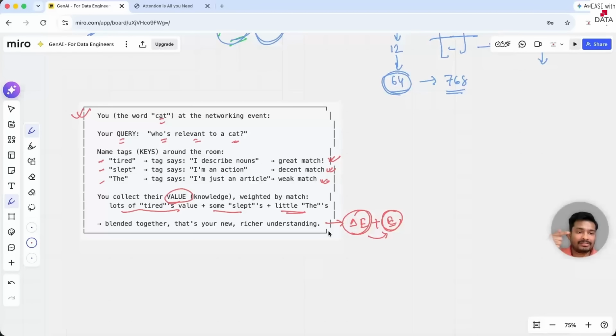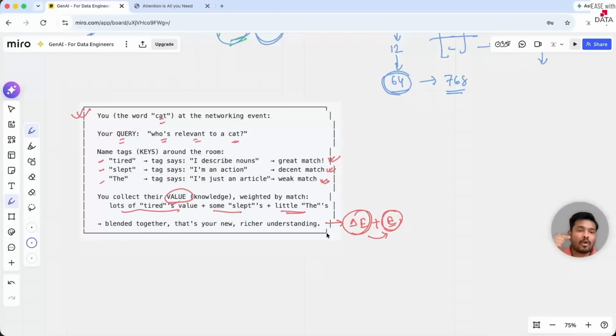Now, if you look at all the 3 page titles, or the keys of the pages, you understand that the first one is more relevant. So you go and open that page and read the content from that page more because that has more value. Then the second page, where you see transformers, you know it is somehow relevant. So you go into that page, you read its content and get some of its value. But the third one, if you see Python, it is less relevant. So you go and open that page and take some of its value, a very little one. So in order to make your understanding better, you take more value from the first title, some value from the second, and very little from the third title.